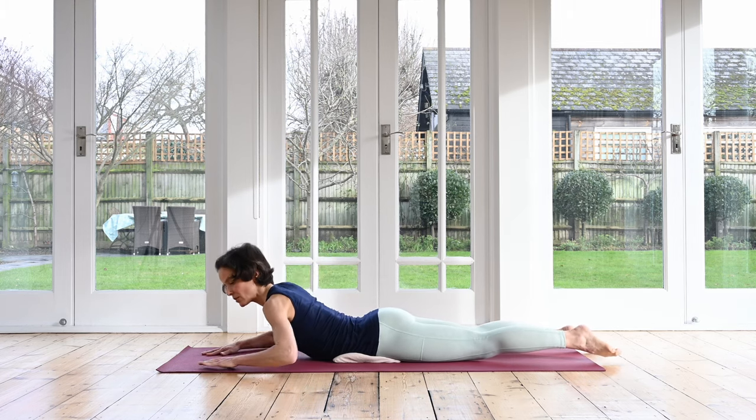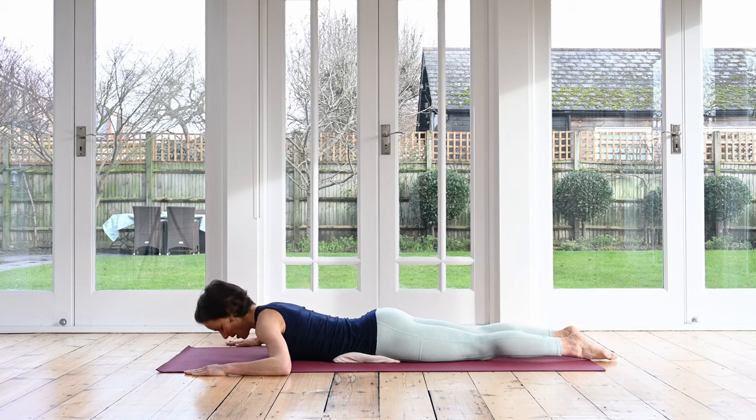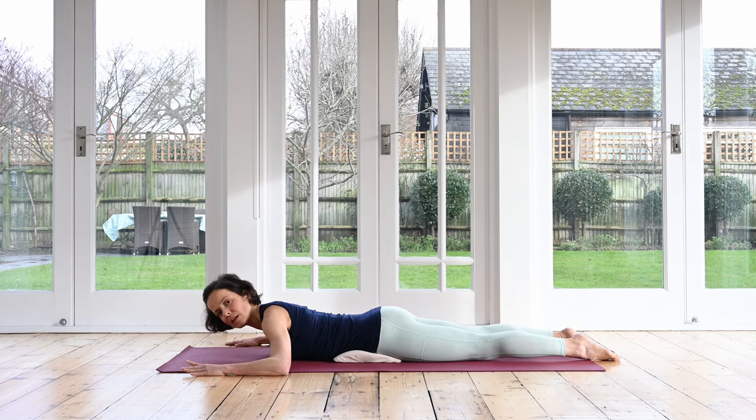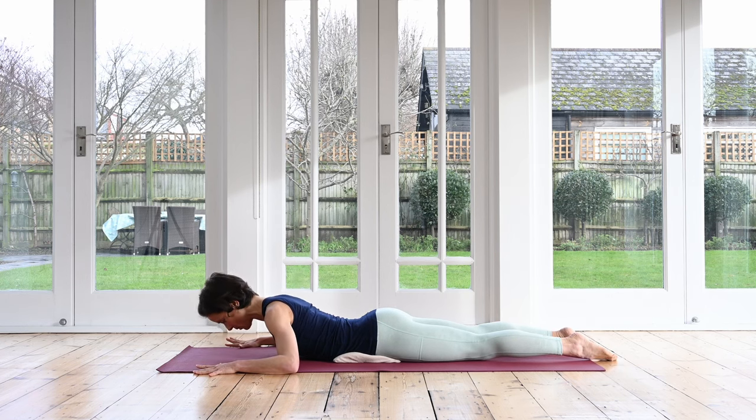Feel free to tuck your cushion underneath your tummy for this next exercise. Lie yourself down. Slide your arms out to the side for your cobra. From here, reaching the tailbone towards your heels. Inhale. Exhale. Lengthen the crown of the head forwards. Shoulder blades sliding to your hips.